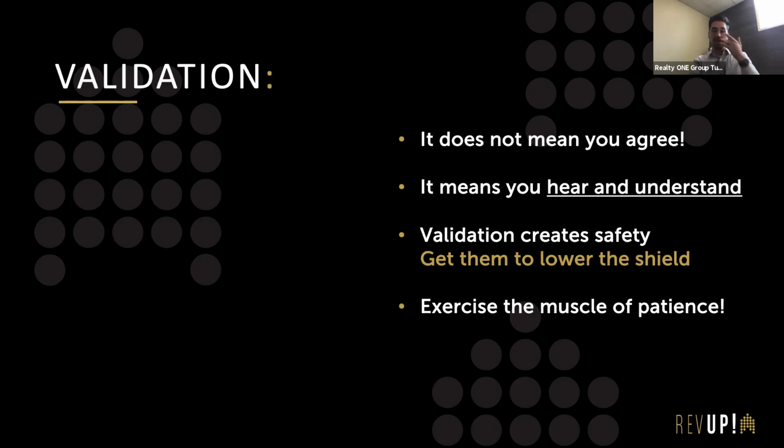So here are some ways to validate people and show them that you're listening to them. You say things like, oh, I see what you're saying. Oh, I hear you. I felt that way too when I was in a similar situation. I probably would have had the same concern if I were in your shoes. Or I use this one a lot: before I got into real estate, I felt the exact same way, right? So make them feel like you really understand them, and use personal examples.